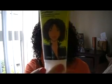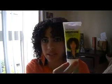It's a small tube, 3.36 fluid ounces. It's pretty small. And it is a curl activator that puts the life back into tired, sagging curls, delivering volume, bounce, and curl definition in naturally curly, afro or permed hair.